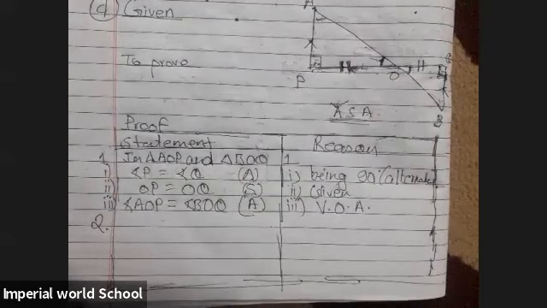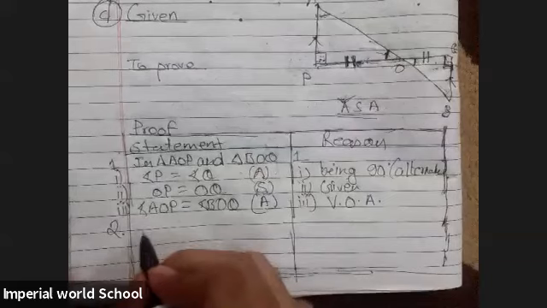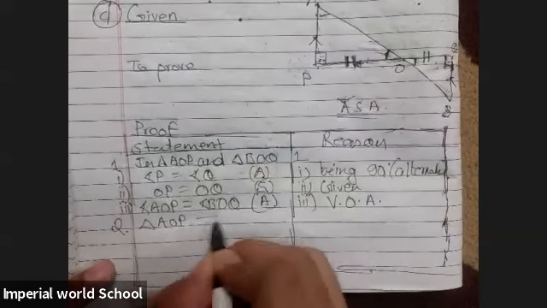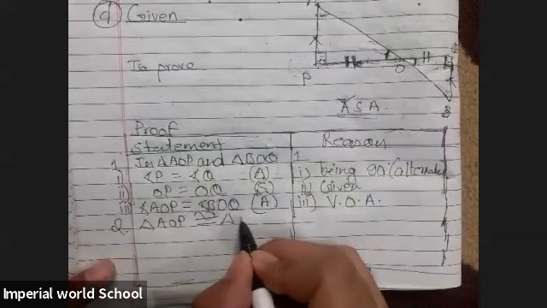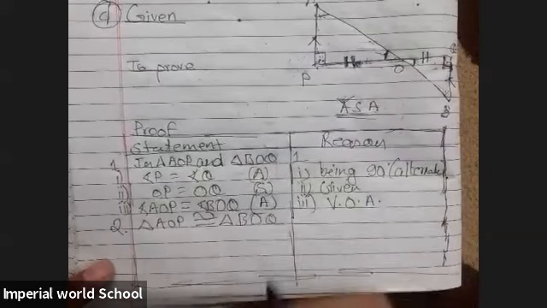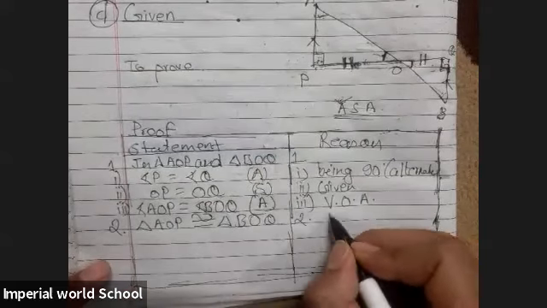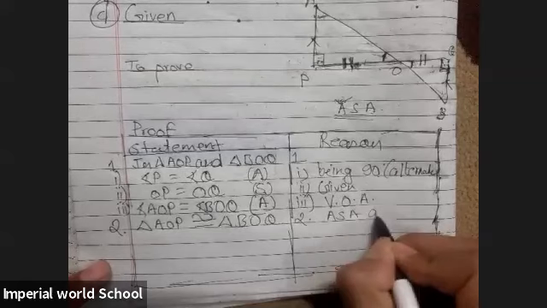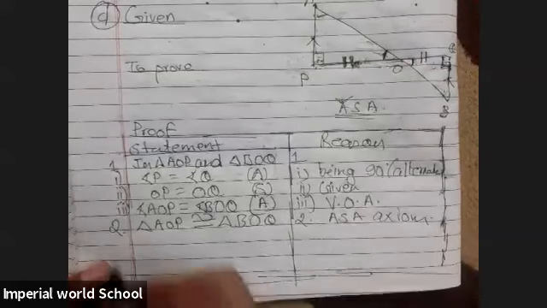Just a minute. It looks like that angle angle side. So, as I said, you better do P and Q. Okay, now triangle AOP is congruent to triangle BOQ. And this one will become ASA axiom. You can simply write ASA axiom.